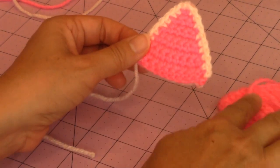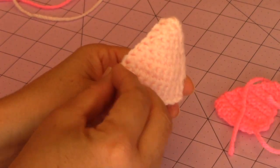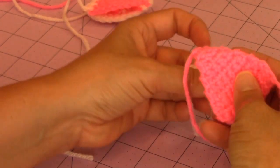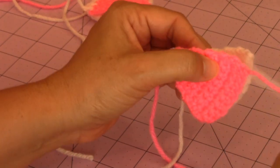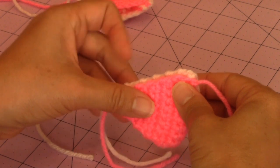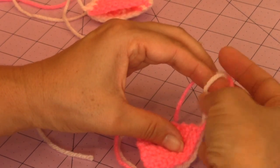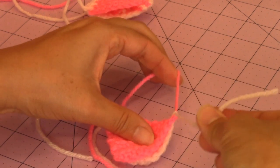So now I'm going to show you how to crochet the 2 pieces together to make the ear. So you just take whatever color that you want for the inside of the ear, and that triangle goes on top. And then I like to line up the loose yarn ends so I can tie a knot.